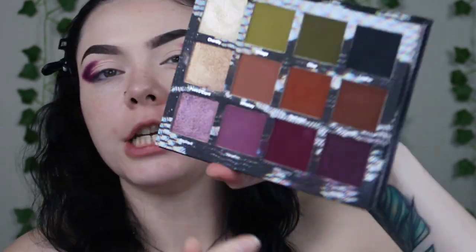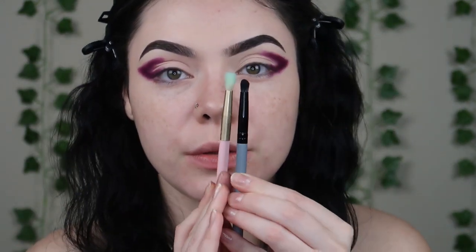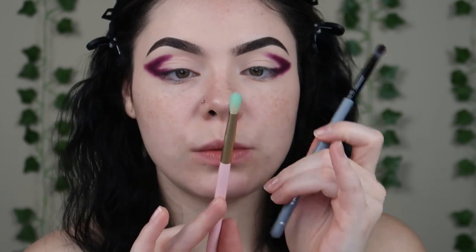Let's go with the fluffier brush. I'm going to take this Dull Beauty DB13 brush. I'll go ahead and take the shade Venetian, which is this purple here. This is a very small brush. The first brush we used is very dense and tiny. This one's really small, but it's fluffier, so it's really going to help with the blending.